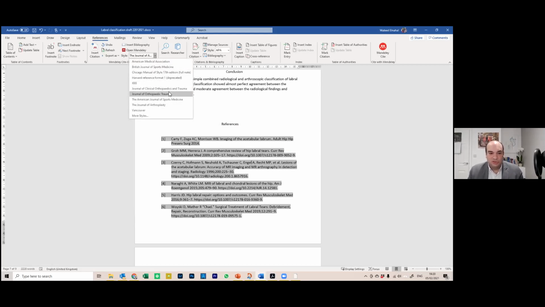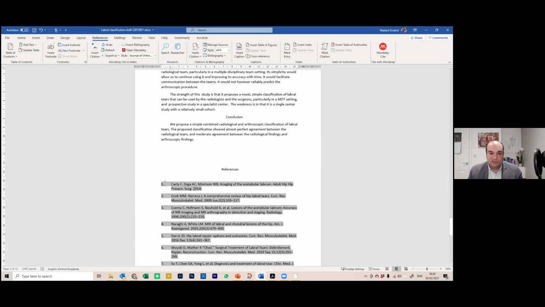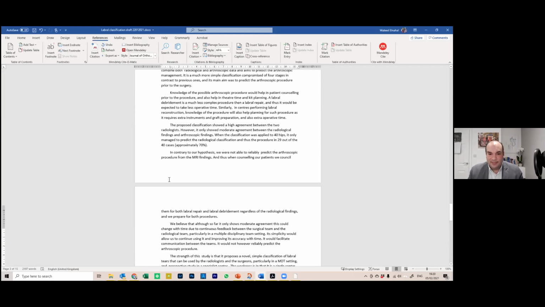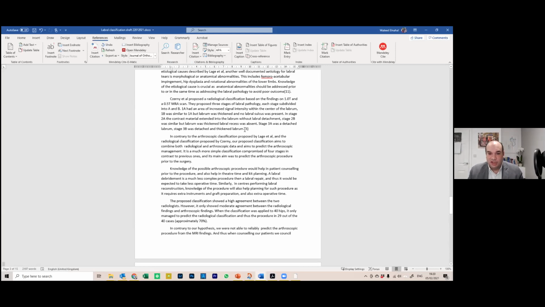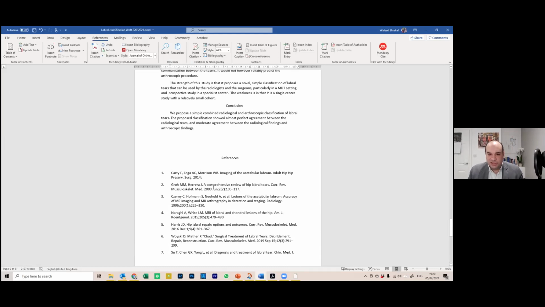And if you then change your mind and you don't want to submit to the Journal of Arthroplasty, you want the Journal of Orthopedic Trauma, you just click on that, and again, now it changes. The Journal of Orthopedic Trauma doesn't want these square brackets. In the text, it wants round brackets. So now it's done all of that for you. More or less, the citation style of the Journal of Orthopedic Trauma is the same as the Journal of Arthroplasty, with only very minor differences. But these minor differences are always a reason for rejection, and then they write back to you, please reformat your references and so on.